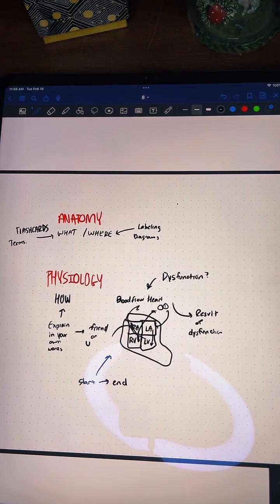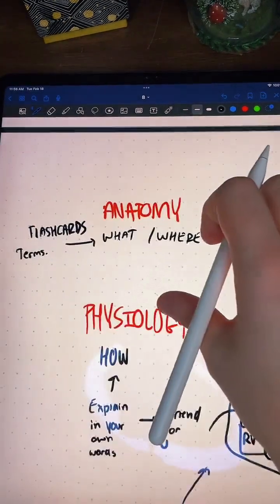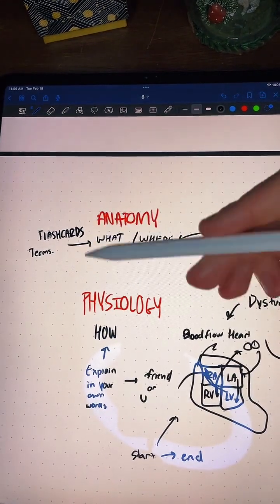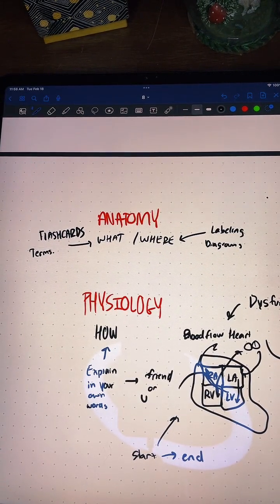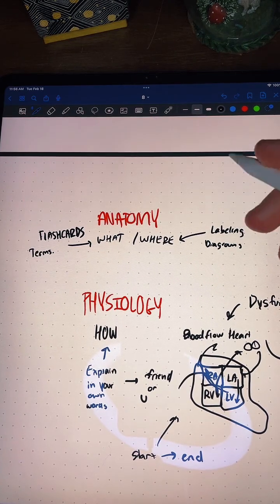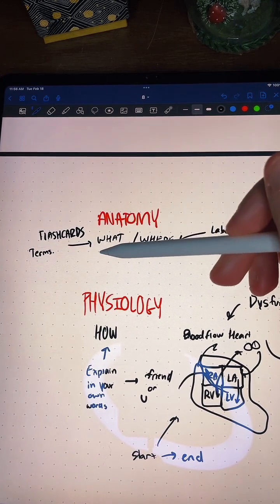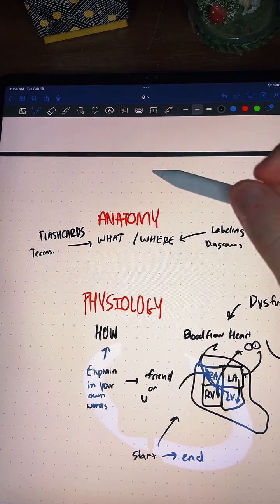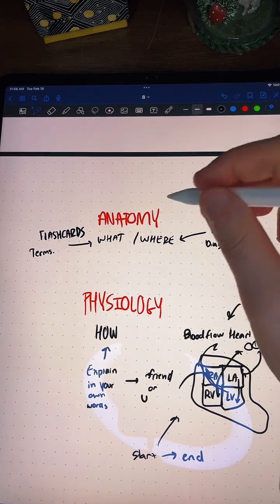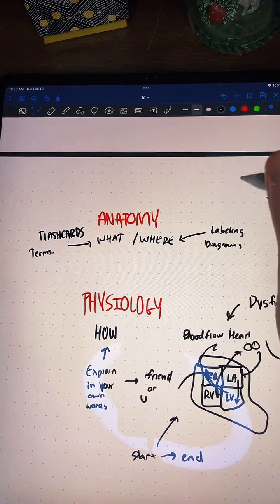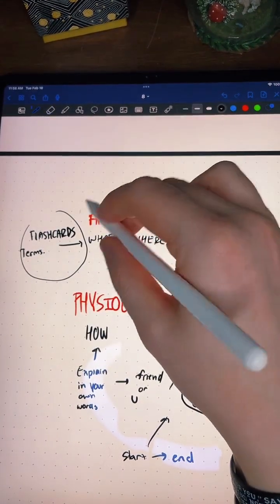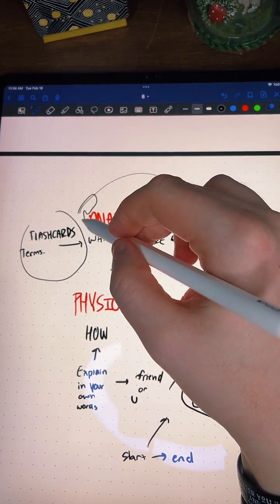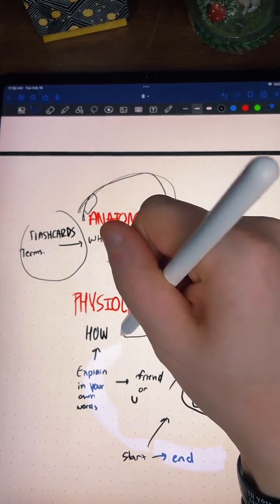What's the best way to study anatomical terms? I have a quiz on Friday. Kind of like I just mentioned, with terminology, I think just flashcards, just repetition. I have a video actually on my TikTok here. If you scroll down a little bit, it was a couple weeks ago I think I made it. I show you how I go through flashcards. So I would make your flashcards and that's exactly how I would go through them. I don't have my flashcards with me right now. But anatomical terms you do have to label sometimes, so that's why I would label. So learn what they are and then place where they are. That's kind of the process. So learn what things are, where they are, and how they work.